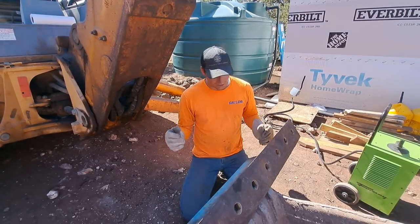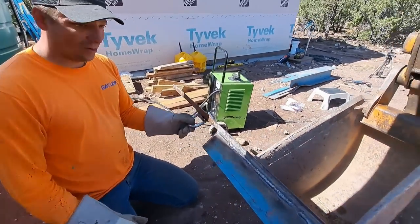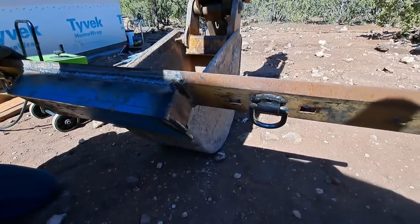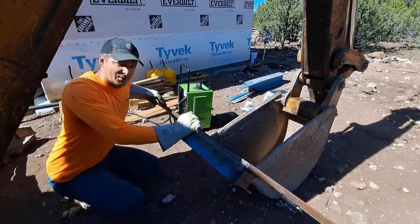Even though my welds are good and all that, these D-rings, that material holding that on is not as thick as this thing here. So we're ready to wrap the chain on it and try it out. Give it a try. All right.